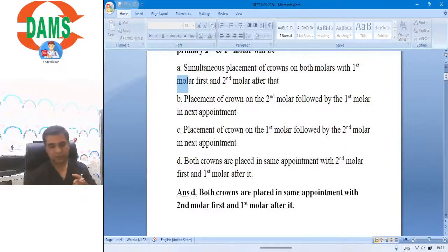And you might ask, sir, why not place D first and E later in the same appointment? The reason being, the distal part is always covered first. If the child has a little bit of opening issue, then it may lead to more trouble. And why go for that lengthy procedure? First distal part is covered and then mesial part is covered. It is similar to how we go for less invasive treatment first and more invasive later. Similarly, first E and then D. Distal part is treated first and then the mesial part, right?